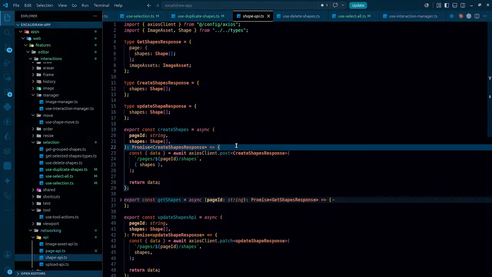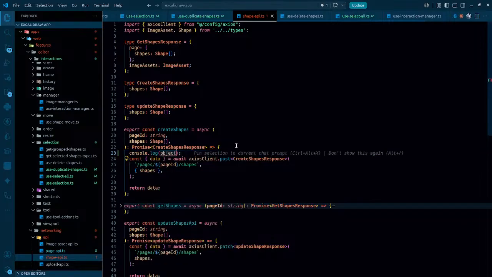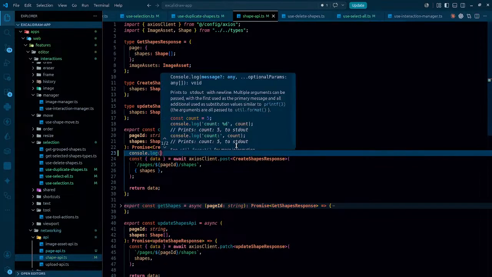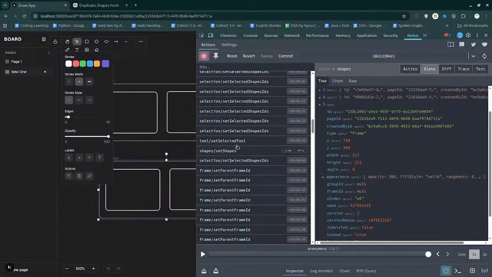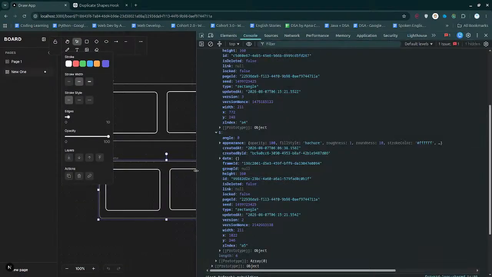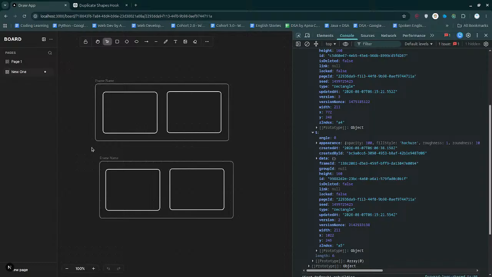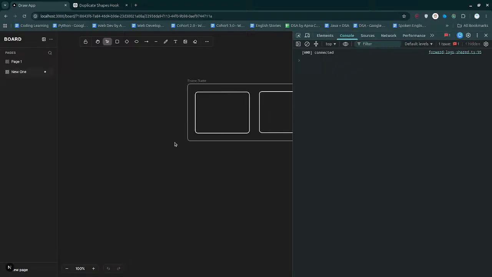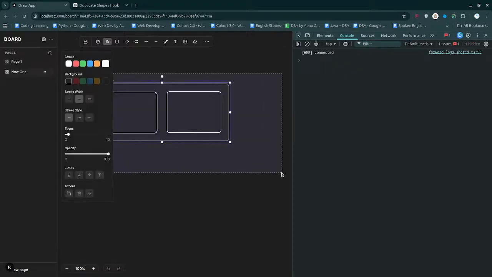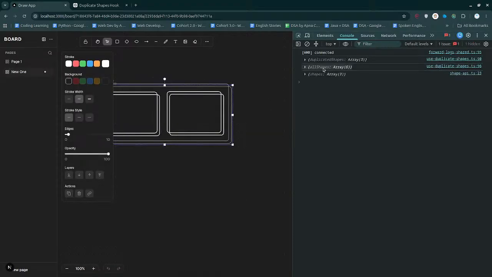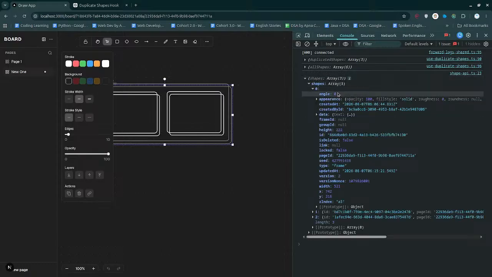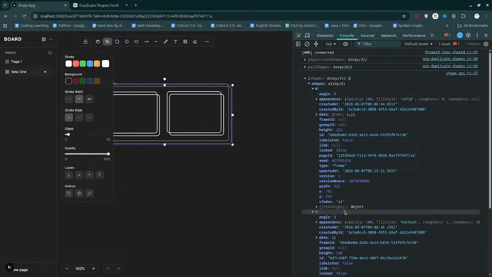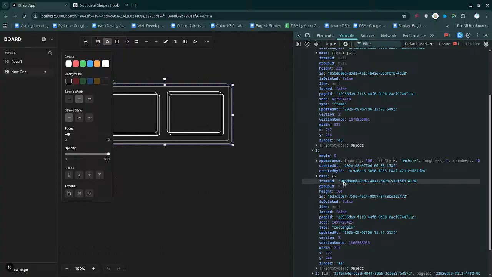So even when the shapes go to the backend, we must be sending it the same way, bro. It should be done that way only. Duplicate this. So we have the shapes. The first one will be null, but the second one, they have the frame ID.